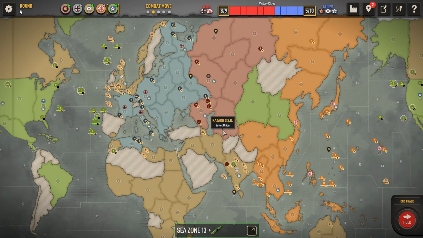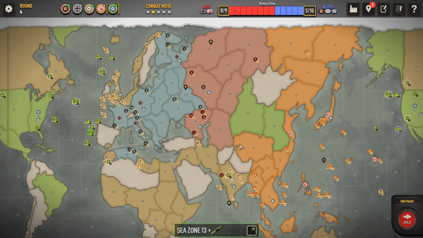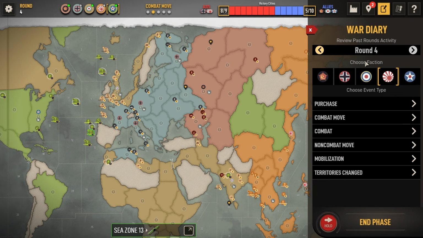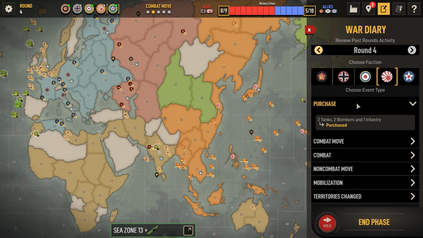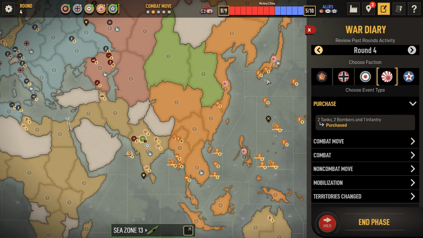So the game, I think, is presenting an opportunity. I think it's either going to end in a couple turns, or it may go for a long time. So Japan bought 2 tanks, 2 bombers, and an infantry. 2 tanks went into Thailand. The 2 bombers and the infantry went into mainland Japan.